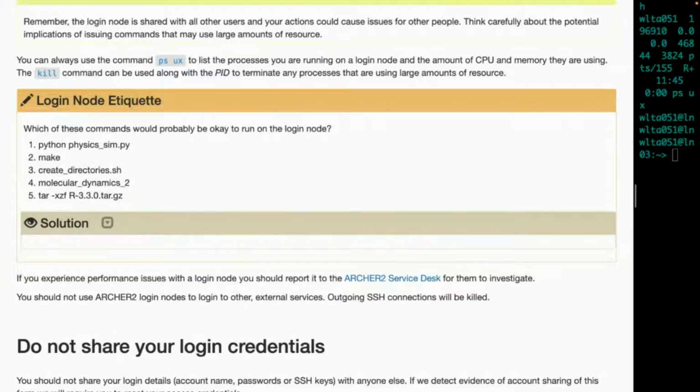Finally, let's just quickly do 5 and then we can move on. Let's check again. So who thinks that doing a tar xzf r3.3.0.tar.gz would be okay? So just in case you are not sure of these flags, xzf means that it's going to extract a gzipped file.